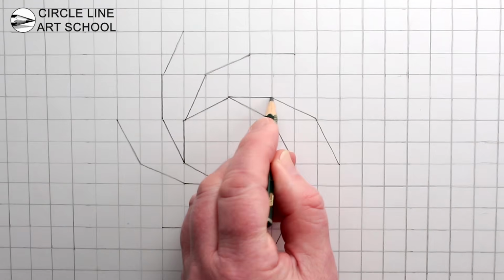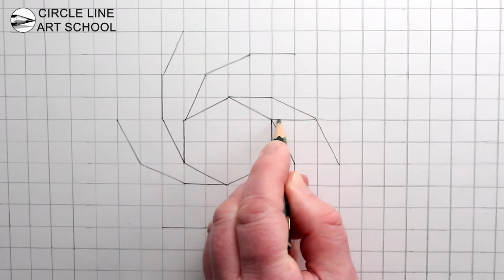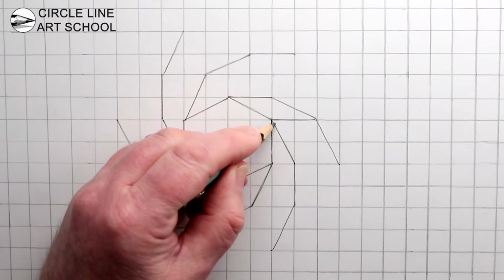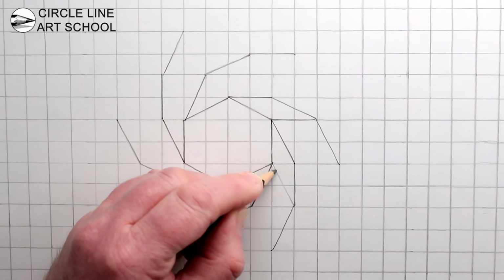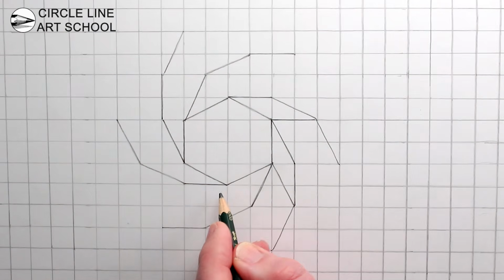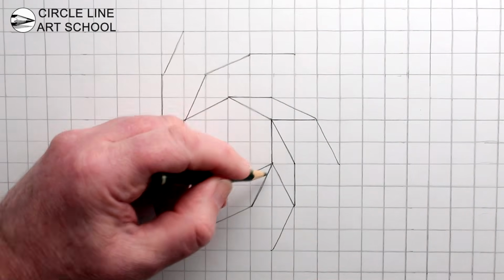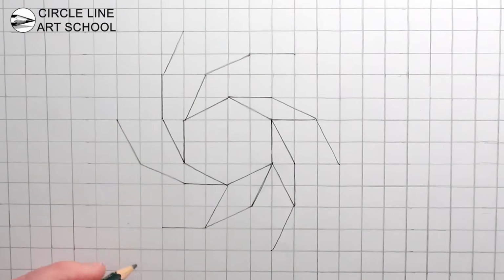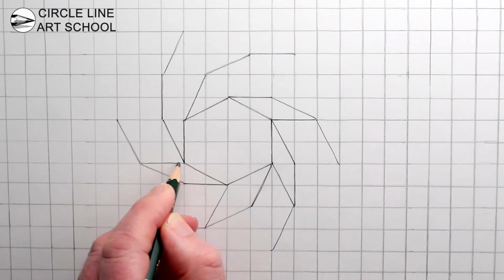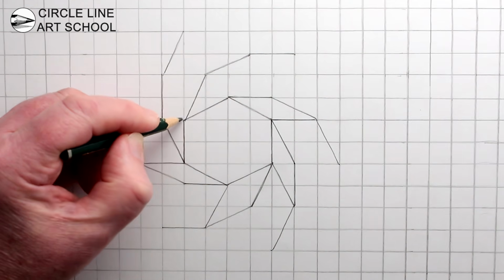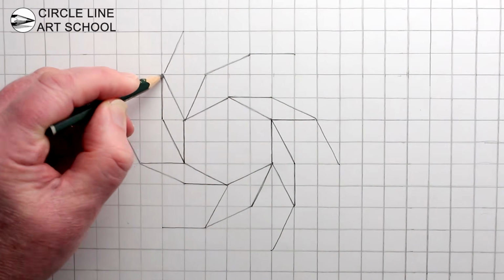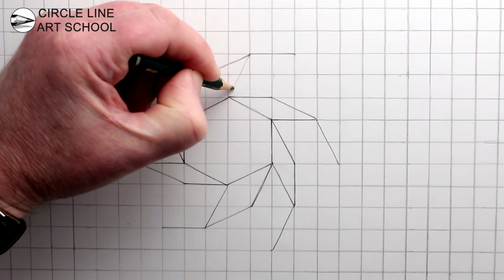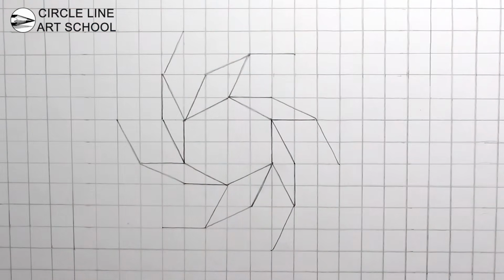Now we can add a series of more lines. This time we're adding lines to create diamonds which are coming off the original hexagon that we drew. All of these lines are echoes of the first lines that we drew coming off the hexagon. So now you have a hexagon with 6 diamonds with extension lines to them.